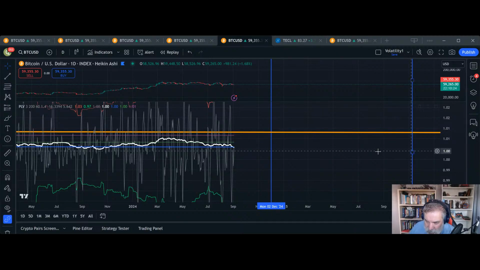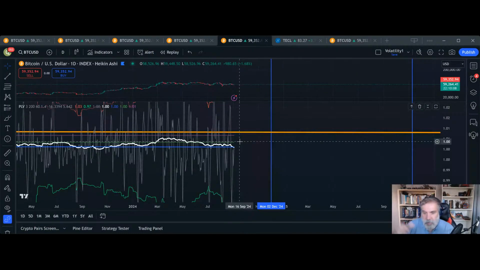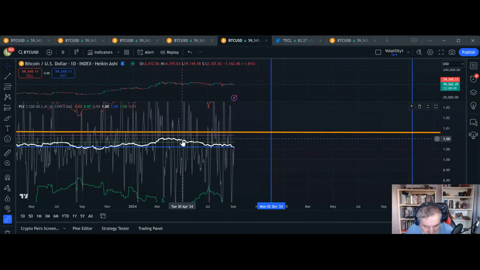During this range, we want to see the white line going above that green line, because if it is above or kind of hovering, that is 0.3% a day, or if you express it as a ratio, it will be 1.003. If you express it as a percentage, it is 0.3%. Sometimes it can go above, sometimes it can go below, but on average, you want to see that white line hovering, like, see how here it is hovering above. It needs to be hovering above or close to the green line.